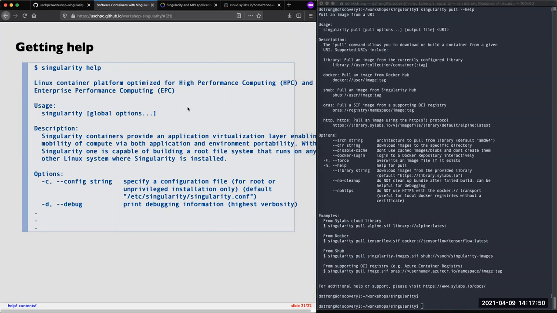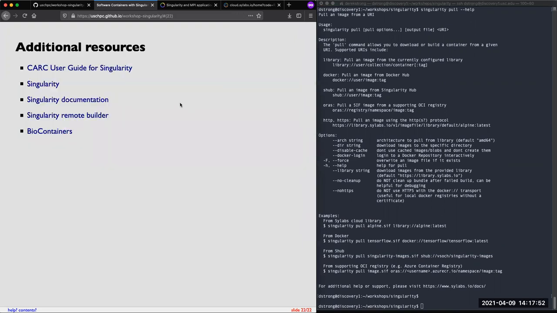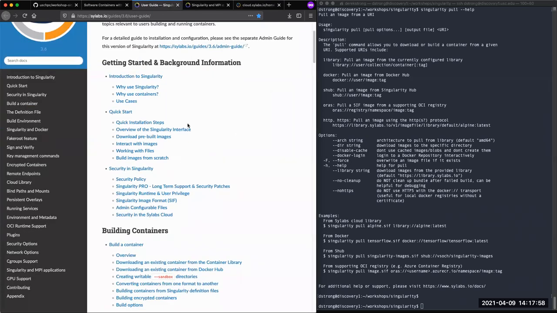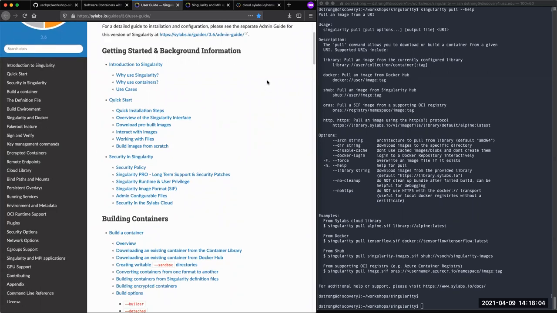But of course, there's also online documentation. If you go to the official docs, it's pretty thorough. Some things are missing, some things are unclear in here, but it's always being updated. But this will go into a lot more detail than those help files at the command line.